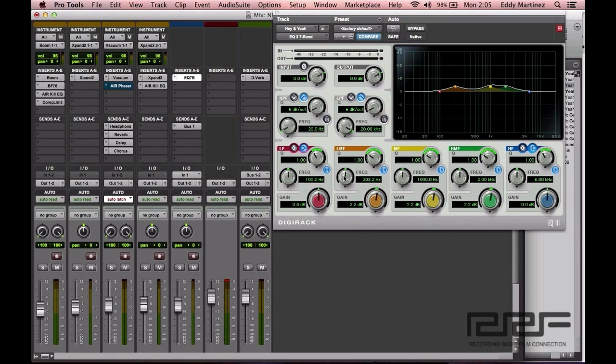Now, the next thing that you should know about equalization is, I would say, probably one of the most important things to understand about equalization. For example, if you have a vocal that's going on and you're saying, oh man, this vocal sounds good, but there's just not enough low frequency on this track. I guess what I need to do is boost up the low frequency so that I could hear that vocal the way I want it. That's actually not really the best way of doing that, because let's say you solo the track and you're like, wow, okay, that really improved the way that vocal sounds. It sounds a lot more bassy.